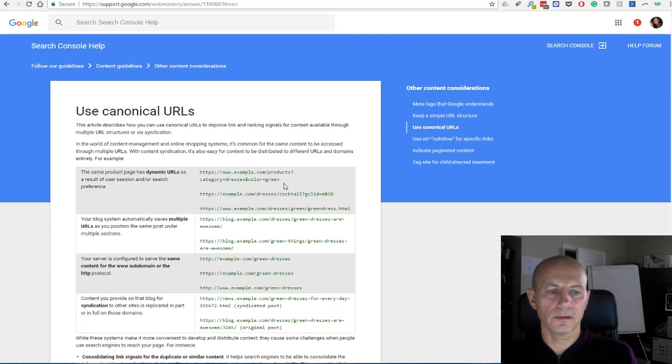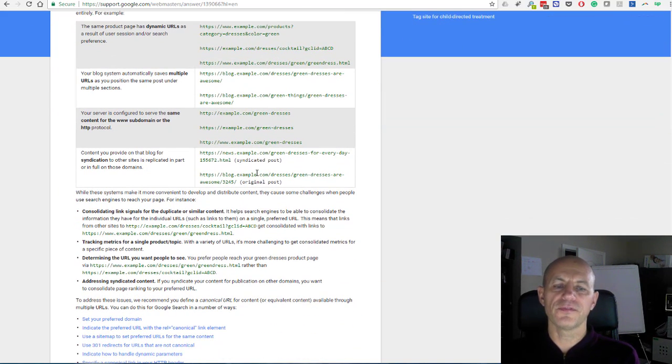I will briefly show again the definition of the canonical tag from Google, where at the last point they use an example of different domains. If you want to avoid duplicate content, and for some reason you syndicate content from one site to another, you can use a canonical tag on the second site that's syndicated, let's say newsexample.com. Even if it's an exact copy, if you put a canonical tag pointing to blog.example.com, Google will credit the original post for any incoming backlinks and any mentions. That tag was specifically designed for this, and it's not new. It's been around close to 10 years, probably 8 years.